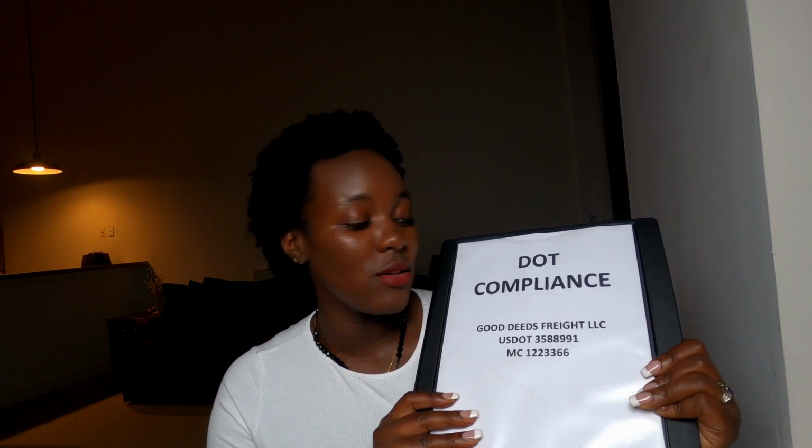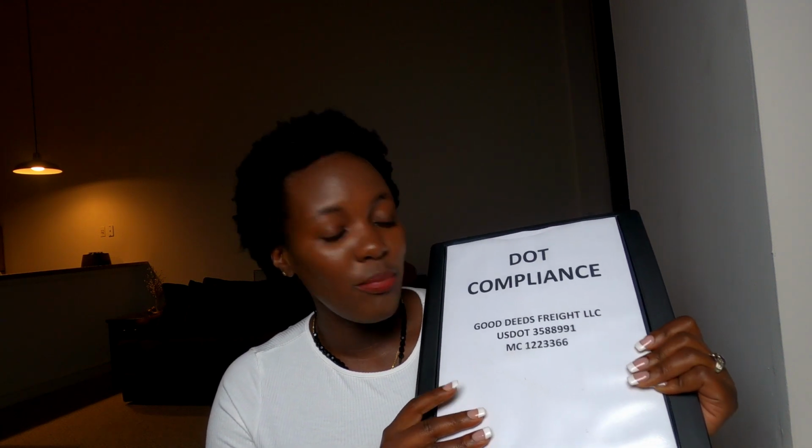All right, to start off, I want to give a little tip about being organized. For me, I have a little binder that I put all the paperwork for the company in. This is very important because when you are pulled over, there's so much that you don't have control over. If this is something that is going to help me win over the officer, in case I'm pulled over because of an occurrence, or I was speeding, or something that I was missing, at least I have this. Presentation is very key. If you can always get on the officer's good side by having a good little file that has everything organized, then why not do it? It's just like $5 to buy a little file like this.